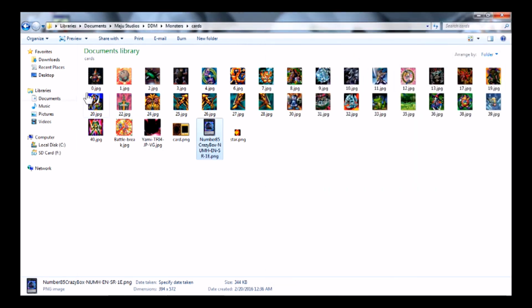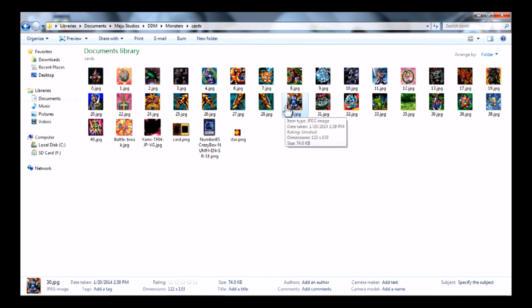Alright, so all you need for these is these exact dimensions: 122 by 133. Unfortunately, American cards stretch the image quite a bit, unlike the Japanese cards where it's an even-dimension cube. Here it's a rectangle. But it doesn't look too bad when they're stretched. It actually makes them look a little better than having them all be a little fatter, to be honest. Especially the Exodia pieces look pretty good. So that's what I have right now.